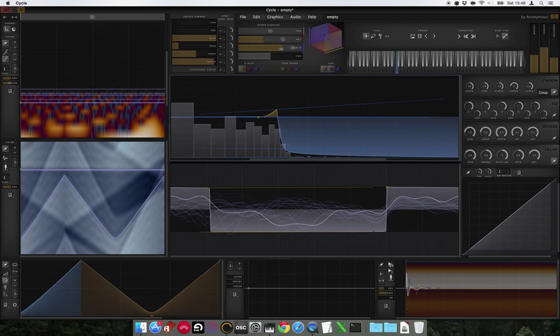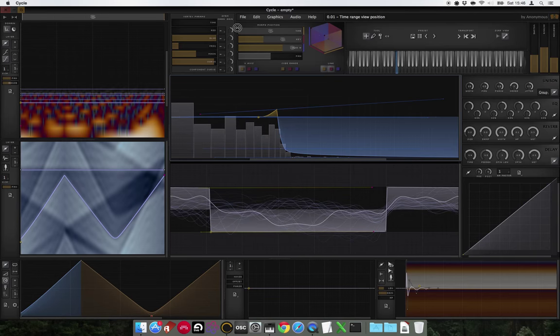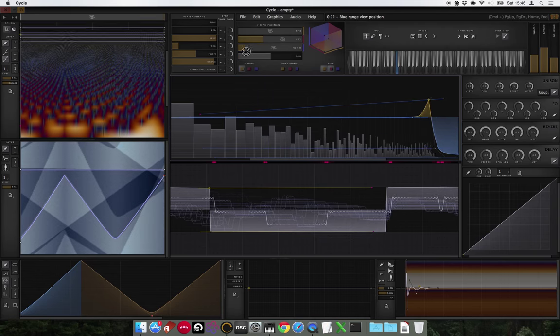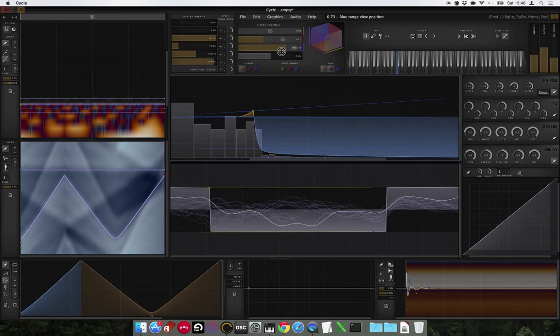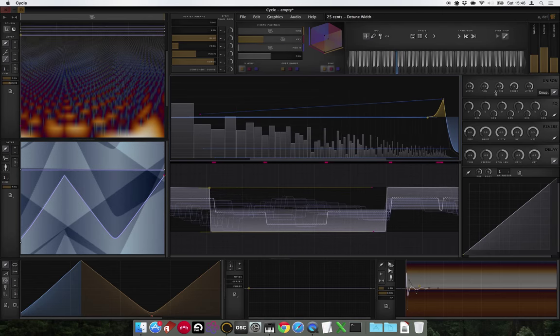So just to recap, what we've done is we've created a waveform here, which is a square wave, and that modulates over time, and the path of that is controlled by this scratch envelope, which we've turned on over here and set how it progresses across the timeline. And then finally we've added a low pass filter, which we designed the filter shape ourselves and then set it to move those points as we did with the waveform, but this time being controlled by the mod wheel. And then to touch it all off, we've added a unison and a delay effect just to make it sound nice. So I think that's it for now.